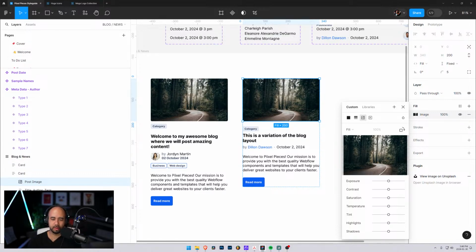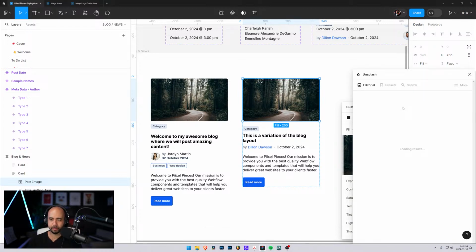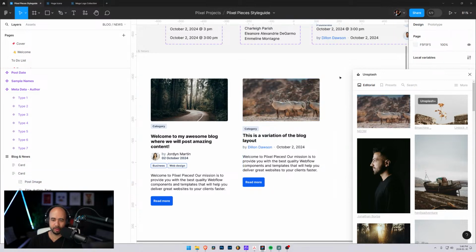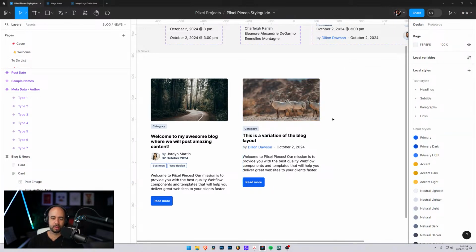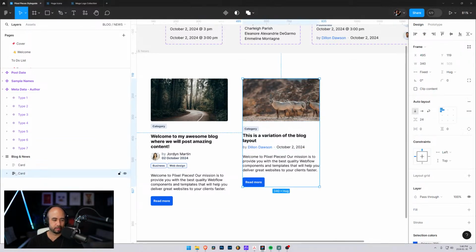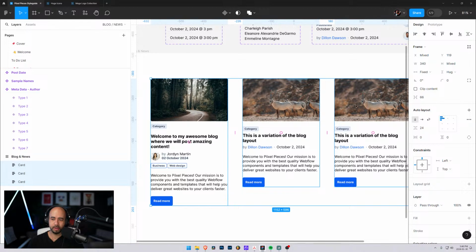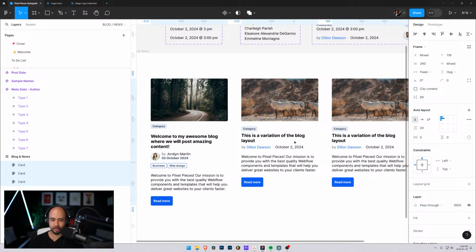Unsplash. There we go. Maybe a picture of some goats. Hey, there we go. Okay, and a third one. 66. Can we change the distance between them? Let's make it a variant of 8. Let's go 60.